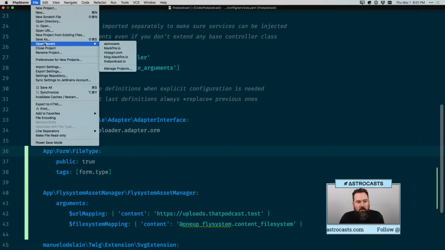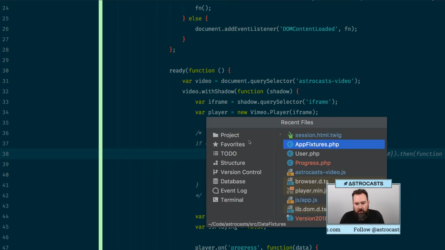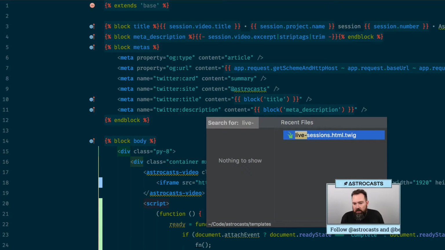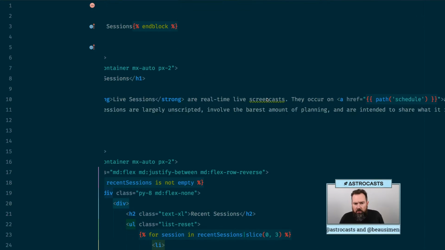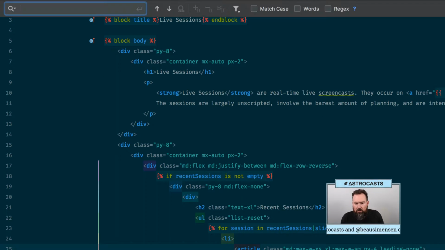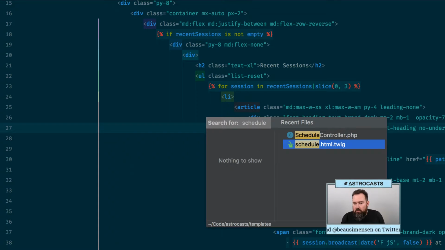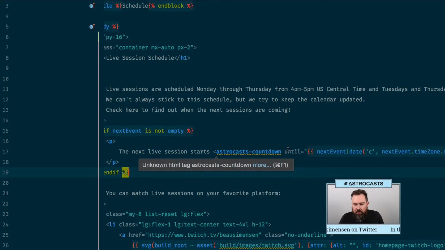Let's go back to the Astrocast project, and let's look at live sessions. So here's an example of using... Oh, it's not on there. I guess it's on schedule. There we go. So next session, Astrocast Countdown.